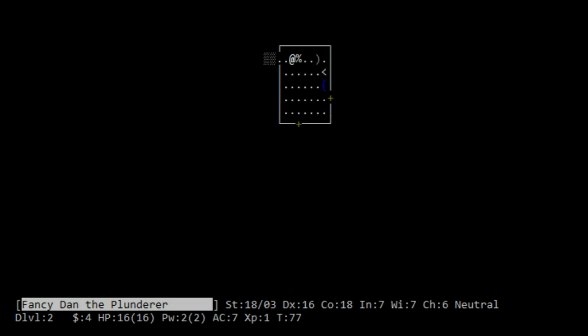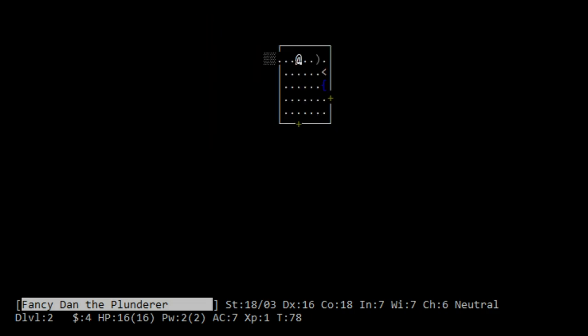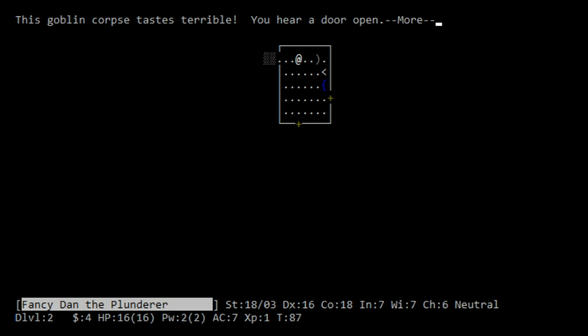But what you're looking for to eat is that percent sign that I'm sitting right next to right now. When I killed that orc, it turned into an orc corpse. And also an orcish helm. Do I have anything? Am I wearing anything on my head? I just have ringmail. I guess I could take that. But anyway, again, when you're over a corpse, you just press E and eat it. Sure. It tastes terrible. Most food will.